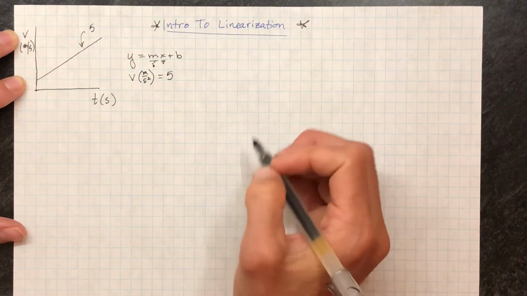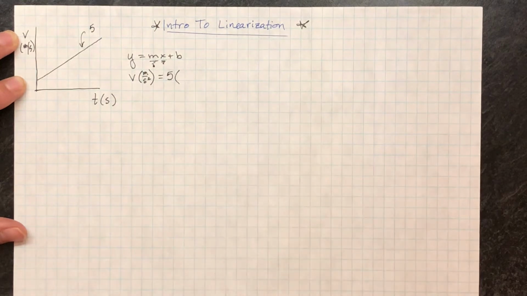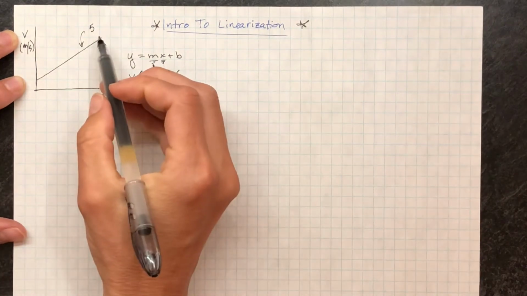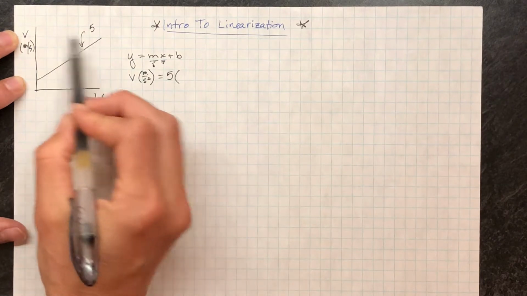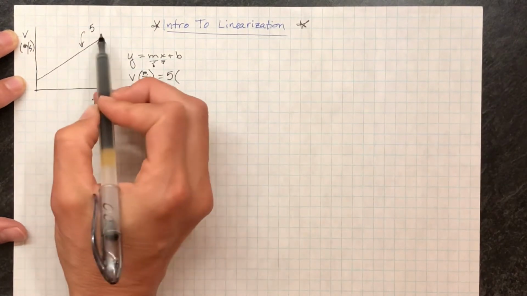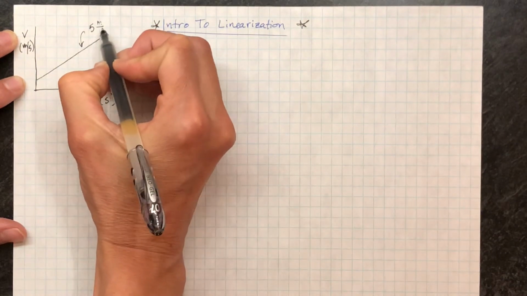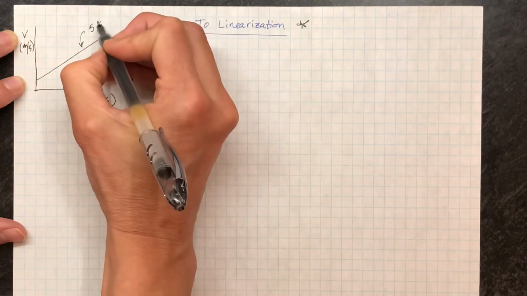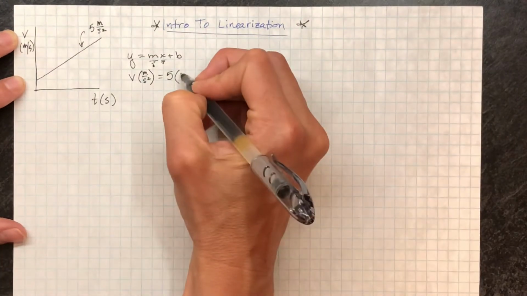Now you need to include the units of the slope as well. To determine the units of the slope, you are just going to think about how you calculated the slope. So you figured out the slope by doing a change in y over a change in x. So you do the units on the y-axis divided by the units on the x-axis. So in this case, it is meters per second per second. So I'm going to put meters over seconds squared, and that's the unit of the slope.